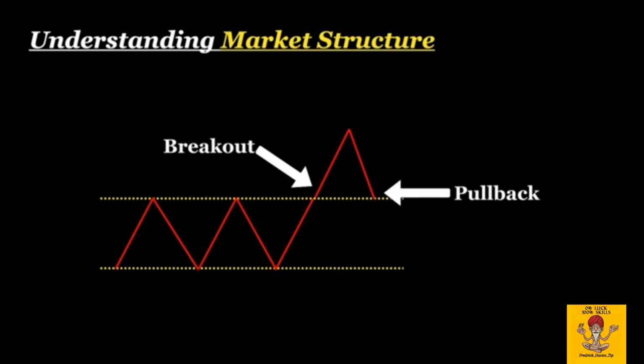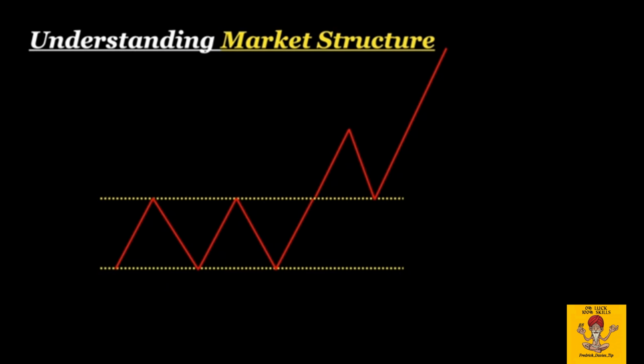If price breaks above the range and retests the previous resistance, it signals that buyers are gaining control. Without a retest, you're gambling on a breakout rather than trading with confirmation, and that's a mistake that traps many traders. Now that you understand market structure, let's focus on how to identify a high probability retest, because not every price pullback is a trade-worthy setup.